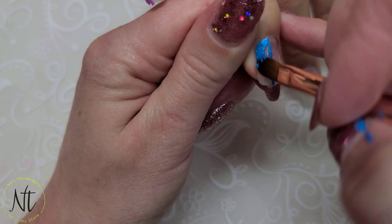and I'm just going to take my striping brush and make that line down the center to start the blocking to this nail. And then I'm just going to go in and fill in just the one side. And then I'm just going to go in with Rockin' Robin and do the ring.